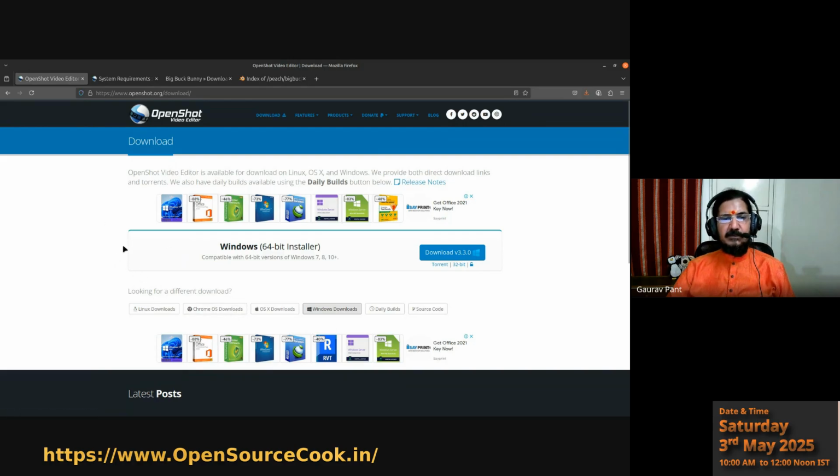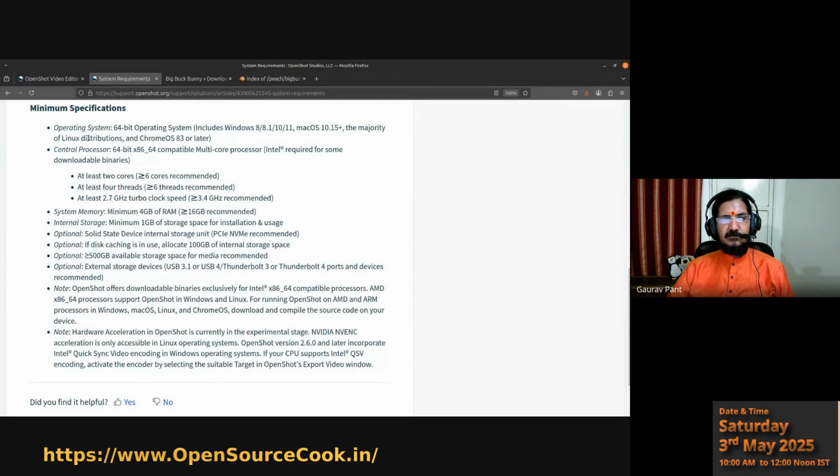Now, if we talk about the system requirements for this piece of software, they are mentioned over here. Usually if any one of you has an i3 with 4 or 8 GB of RAM, it is more than enough for initial work. Any kind of graphics work requires better hardware, but to start with, you can use any i3 kind of processor with around 4 GB of RAM. I would recommend 8 GB. Other recommendations are mentioned here. So today, anyone having a standard laptop can start working with this.